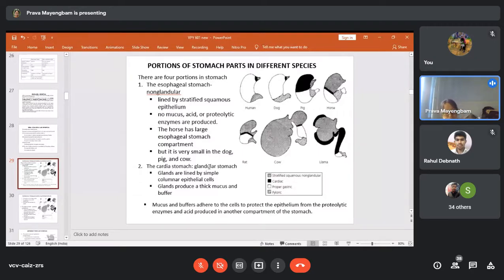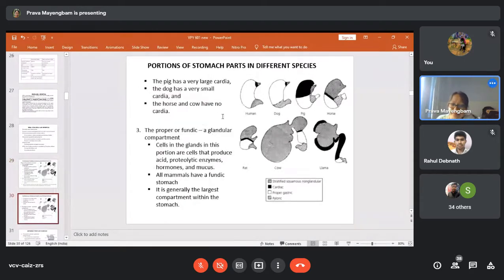So what is the function of this mucus? It will protect the stomach wall. That is the reason why, even though the stomach secretes a high amount of acid, present in very high concentration, the stomach walls are not destroyed. Even though protein digesting enzymes are secreted continuously, the stomach wall is not digested by those enzymes. Why? Because there is continuous secretion of the mucus and the buffers. The buffers will give a buffering action to the acids, and the mucus will give a coating. They will adhere onto the cells of the stomach wall.